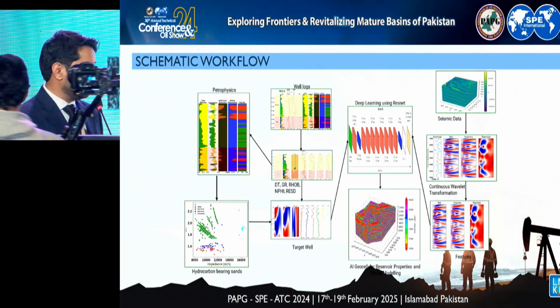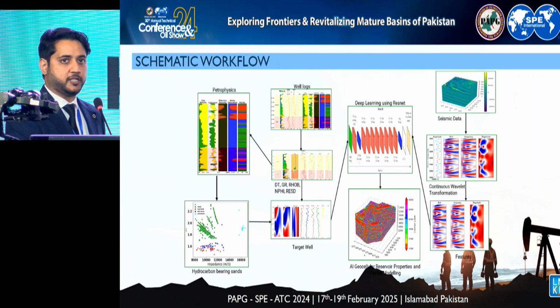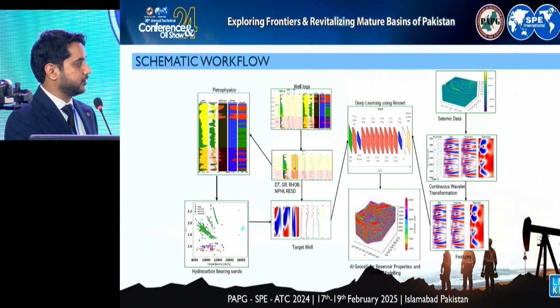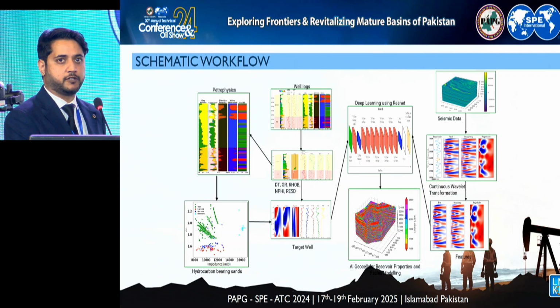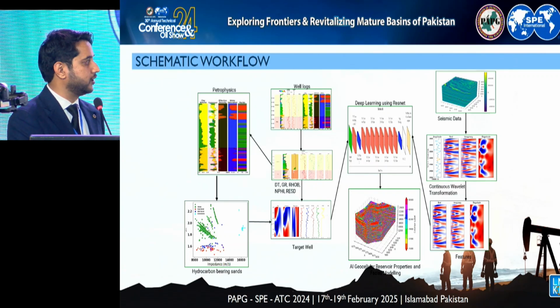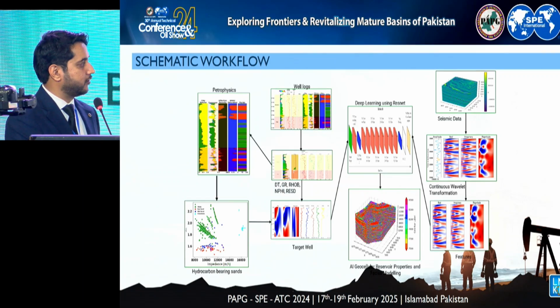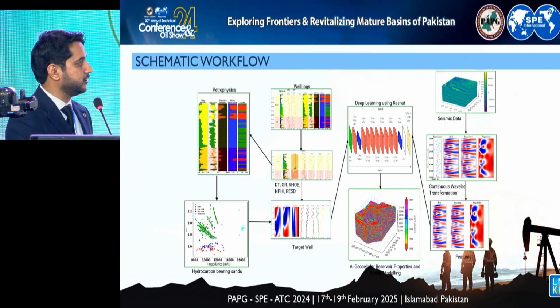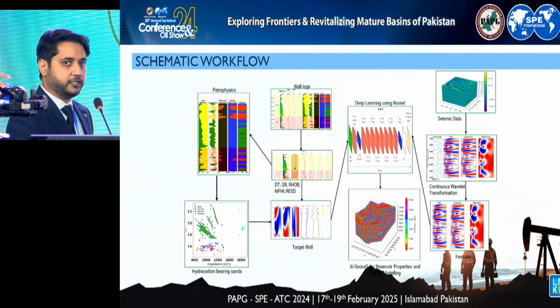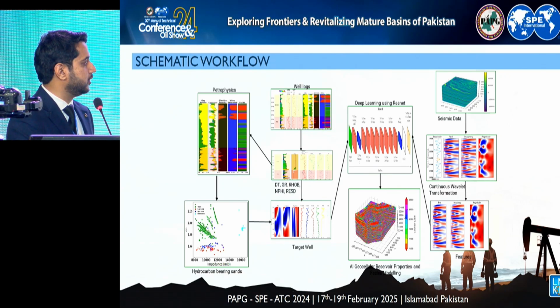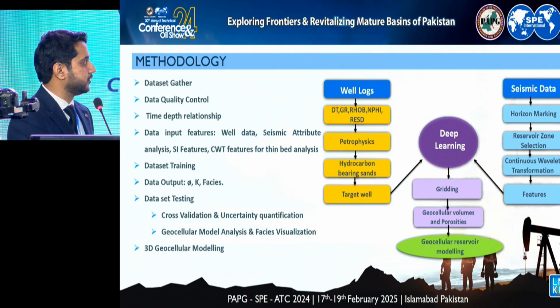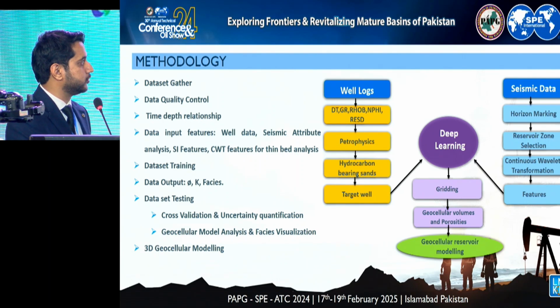And from there, what we did was we used a deep neural network, comparing the petrophysical analysis and the continuous wavelet transformation features. We established some kind of a relationship using the deep learning algorithm ResNet. And once the relationship was developed, it would populate the entire seismic grid with 3D cellular properties. So this is again the methodology, in a little bit more advanced workflow.